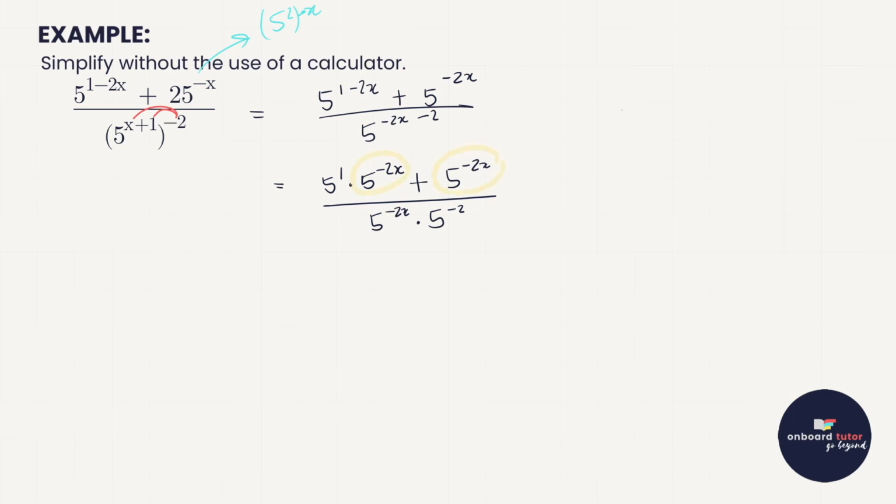Okay, be very careful here. If you were to take this whole term out, this 5 to the minus 2x, it is still technically multiplying by 1. So don't just leave an empty space in your bracket. We're going to take out a 5 to the minus 2x. In the first term, we're going to be left with 5 to the 1, so just 5, plus in the second term, because we've taken everything, we'll just be left with that 1 that we need to multiply it by. Okay, and then this is 5 to the minus 2x times 5 to the minus 2.